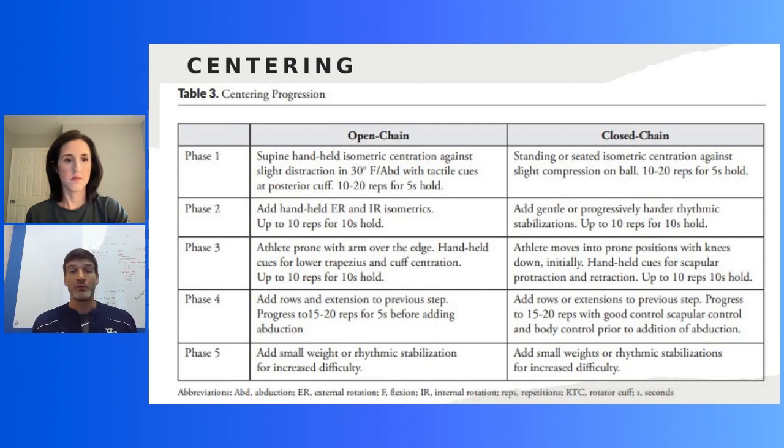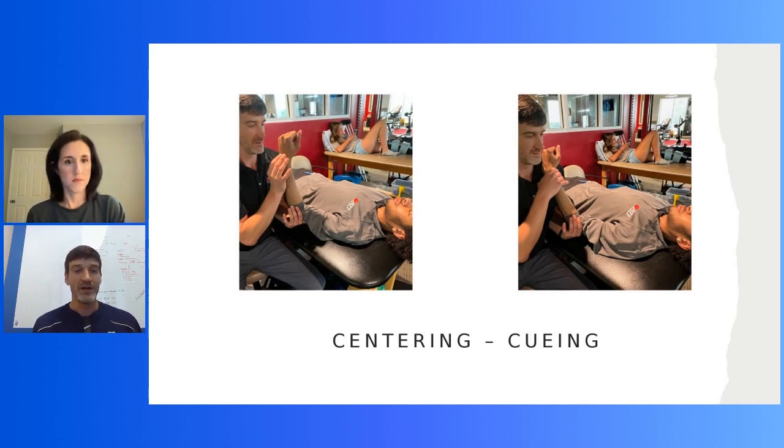Going through our open chain progression, we can see here that when it comes to centering, we have to cue our patients to do this. Centering begins with our picture on the left, just in our relaxed position. Picture 2 is our full scapular protraction. Just squeezing your shoulder blades back is going to over center your joint, and it's going to overtax and make you very rigid in moving your arm. So we try to teach the patient what their full strength is, then have them relax and re-engage to 50%. That 50% pull is a happy medium.